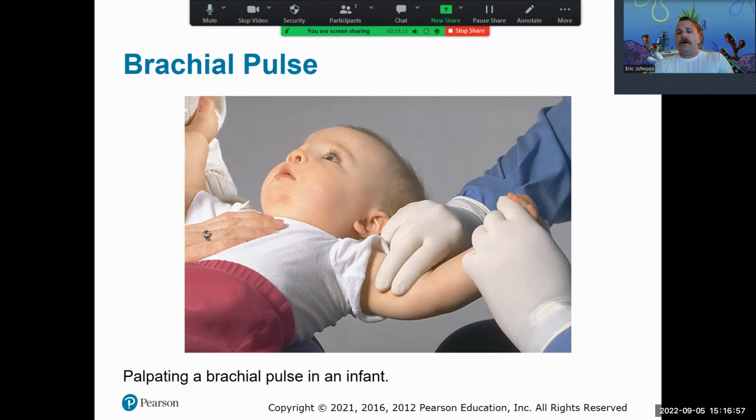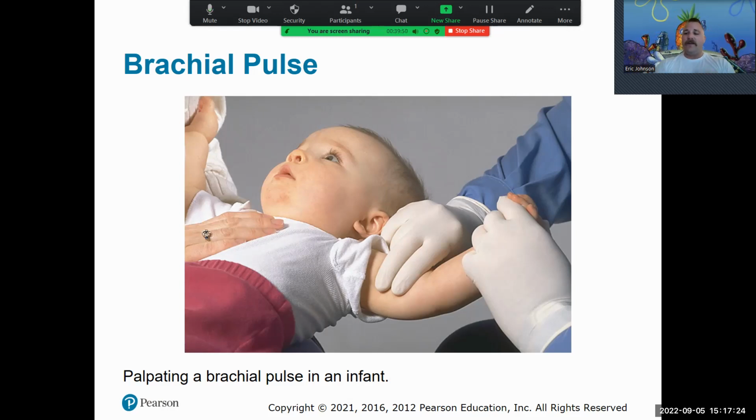Now, these two are known as peripheral pulse locations or peripheral pulse points. Peripheral pulse points are going to be found on the extremities, much further away from the trunk. Our trunk is our chest, our abdomen, what everything's kind of attached to. Think of it like the big fleshy version of Mr. Potato Head, no arms, no legs, just the potato.